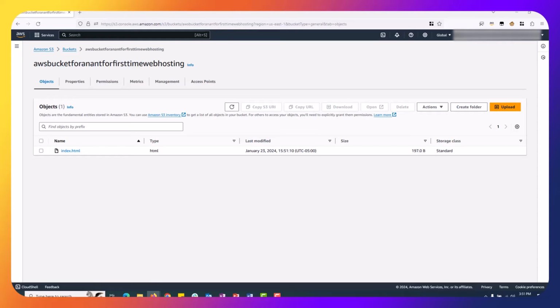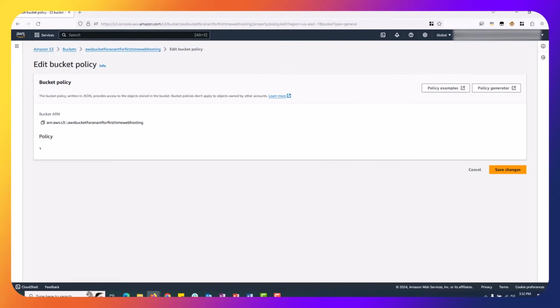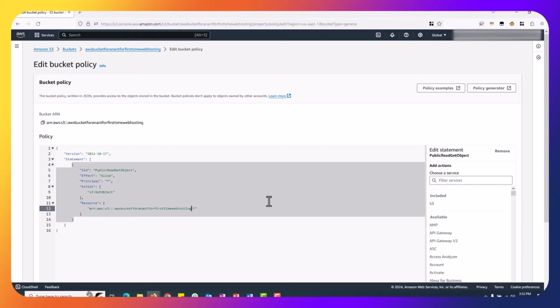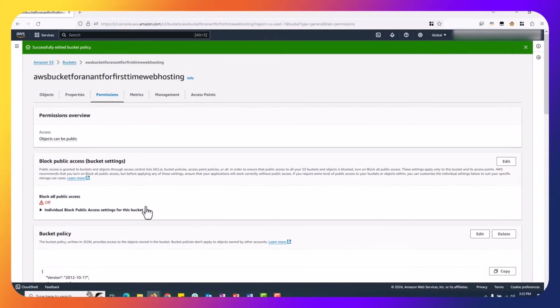So now, I need to make this bucket public. To make the objects in your bucket publicly readable, you must write a bucket policy that grants everyone permission to get object, I mean, read a file from this bucket. So to do that, let's go over to permissions. We have to write a bucket policy, so I'll click on edit. The policy that we have to write, I have copied from a public documentation. I'll paste it over here. It says that allow anyone to get object from this bucket, and I have to provide the bucket name over here. I can copy the ARN from here and paste it over here. Once I have the policy in place, I'm going to save changes. My bucket policy is in place.